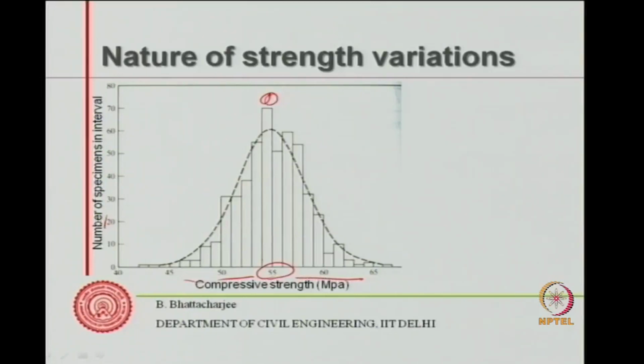Many other factors, like aggregate in one batch, might vary from the other batch. Aggregate in a given cube might vary from another cube which I have molded for testing. So there are several such factors which govern the strength, which finally you measure. Even the testing machine, the interaction with the machine, every time the load it is showing, there are some errors in load measurement, minor random errors. So there are too many random errors which control the cube strength as measured.